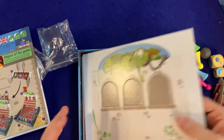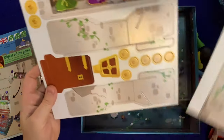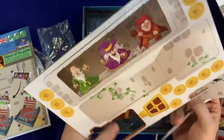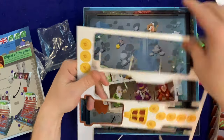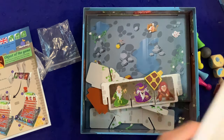Should we set it up? Should we try? Do we dare? How much is there? Let's see first. Okay, we'll risk it for the biscuit. How easy is it going to be to set this up? We're not going to punch out any of the other stuff. We won't need the coins. You know what coins look like. I've seen coins. Everything pops out nice, though, so I do want to say that that feels good.